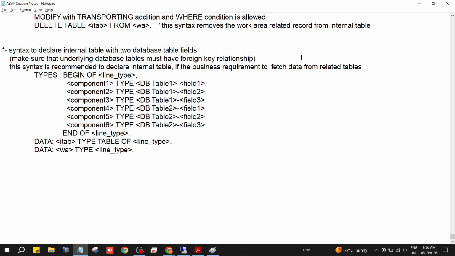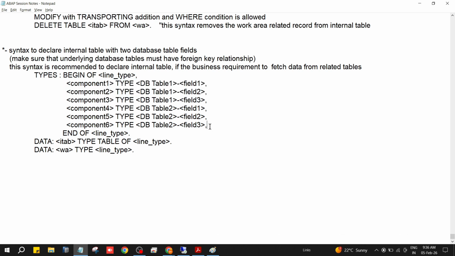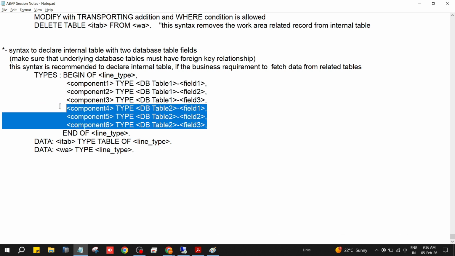See, today you can try out these other options. I gave LFA1, LFB1. You can try with MARA and MARC also, MARA few fields, MARC few fields. You will get the result.